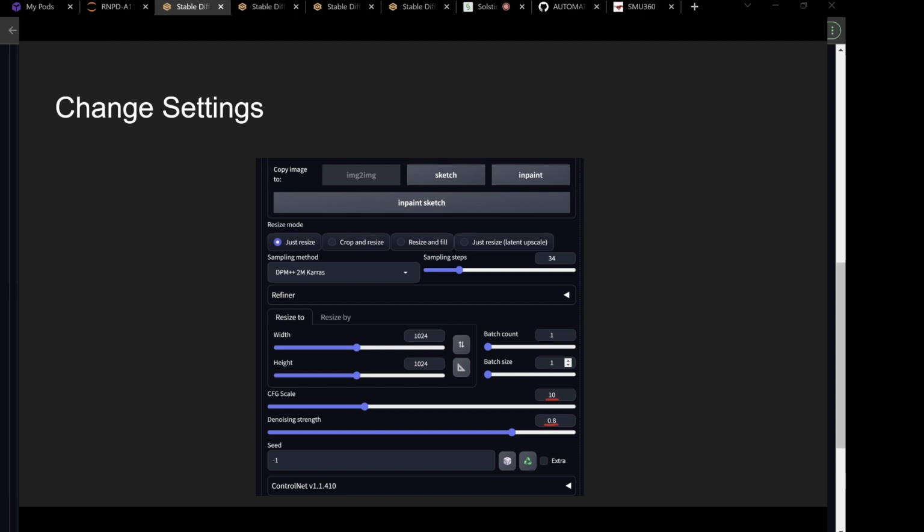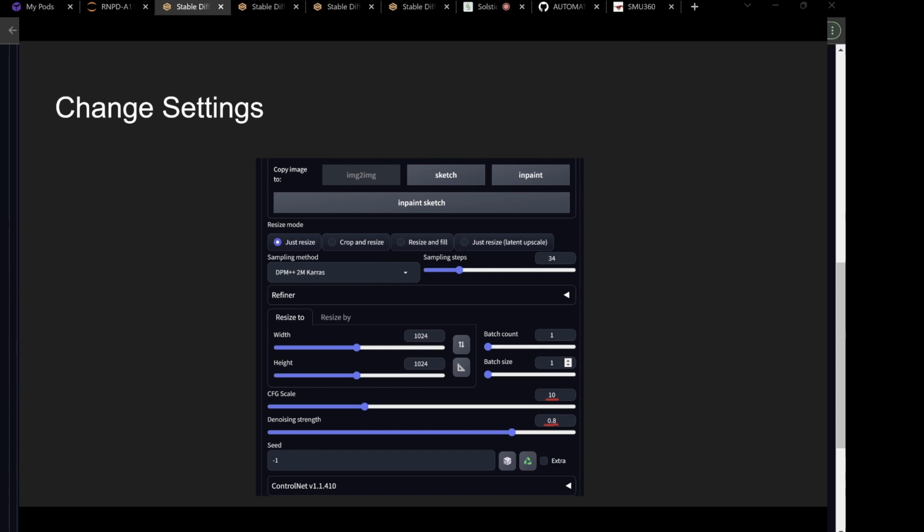So what this means is, a higher denoising scale means that it will add more noise to the image. That means it won't follow your original image as much. If you have a denoising strength of 1, then it'll be a completely new image. And if you have a denoising strength of 0, then it'll give you the exact same image.